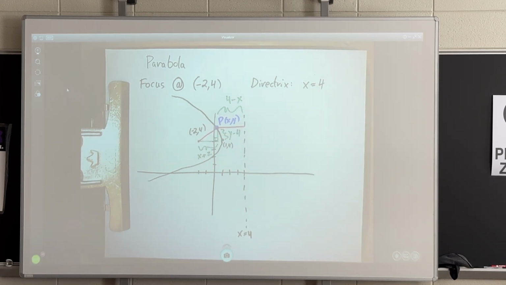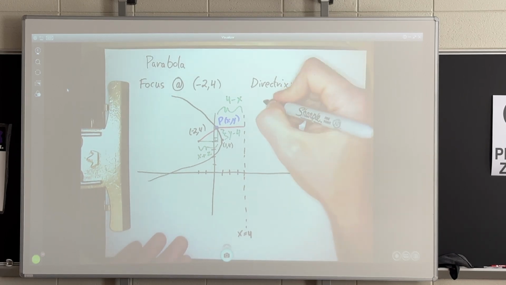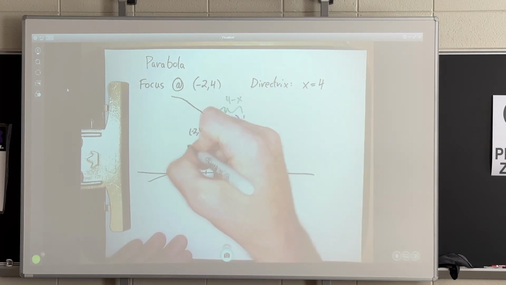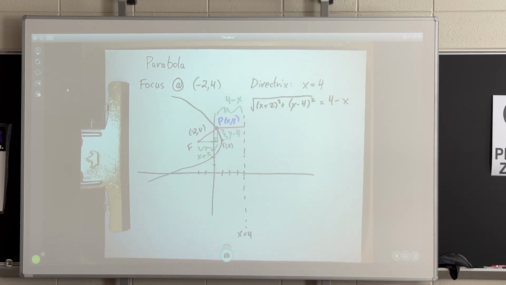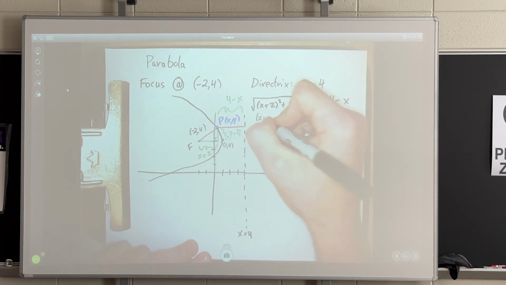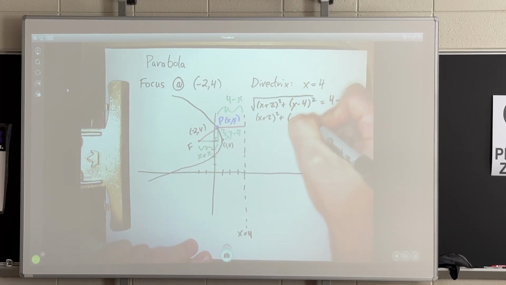And now we just do the logic all over again, which is we say that these two things are equal. And so what do I know? I know that this distance FP is going to be the square root of (x plus 2) squared plus (y minus 4) squared, and this is the same as 4 minus x. Okay, and now we have some algebra that's, well, it's just less abstract. You just no longer have this q in the way. And I feel like this, most students can probably just do without any problem. It just feels more real, just with the extra level of numbers. Okay, let me just sort of do this kind of quickly. Or maybe I've even proven my point and we can stop.